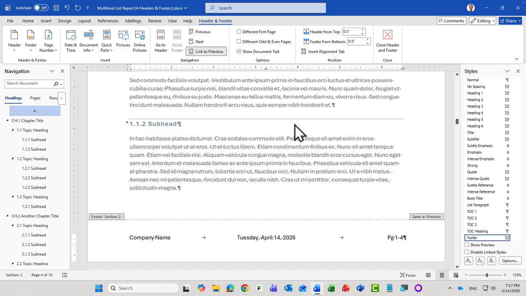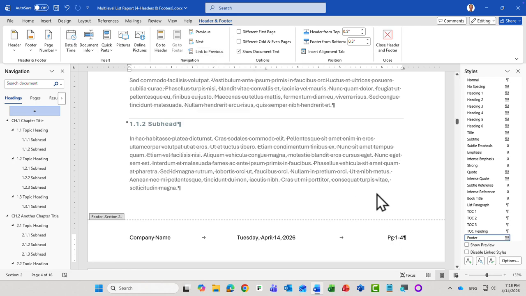Getting back to custom footers per section, you see that the change from Page to PG happened here too. That is because of a feature called Link to Previous. When Link to Previous is on for a section header or footer, this Same as Previous label will appear here, indicating that this element is linked to its counterpart in the previous section. Changes made in the footer of Section 1 will affect this footer, and vice versa. To break that link, turn off Link to Previous in the lower section.